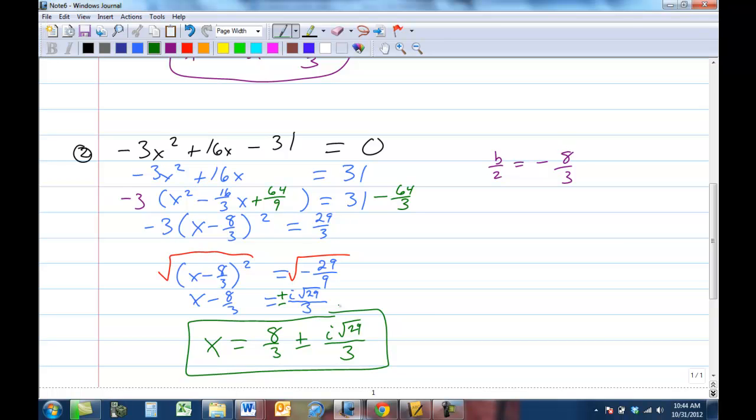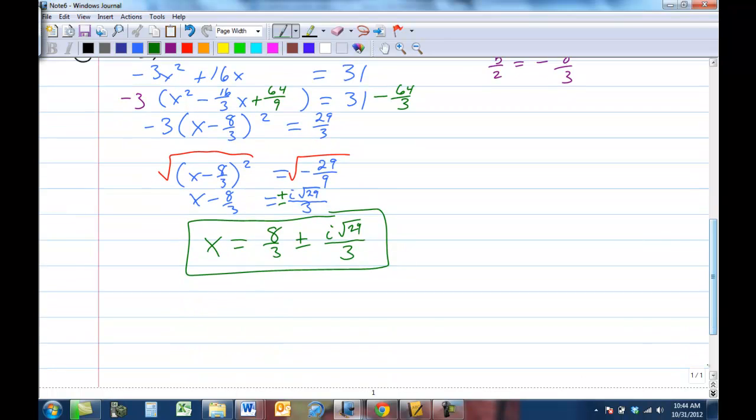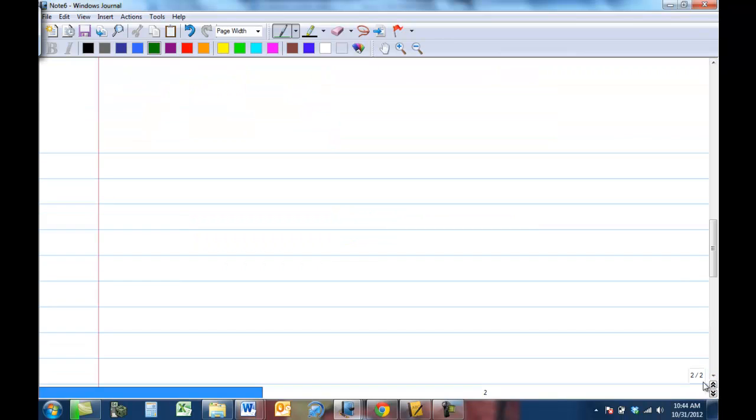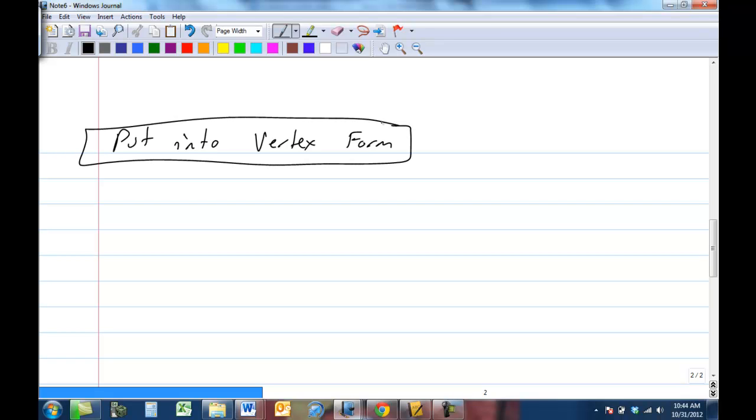One more example. Now, we're going to use the same thing. We have to, with step 2 and everything, except we're going to put it into vertex form. Same growth steps. Just take your time with it. We'll make this one a little bit nicer. y is equal to 5x squared minus 30x plus 4.